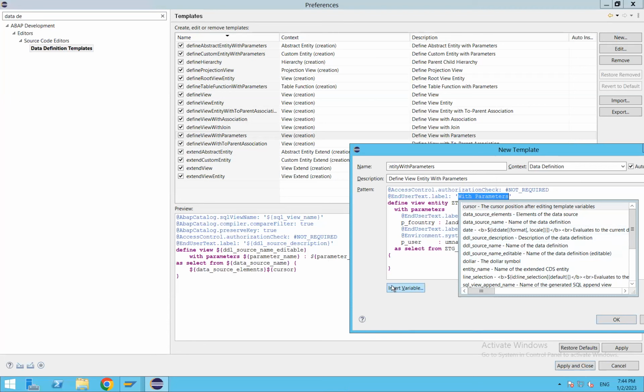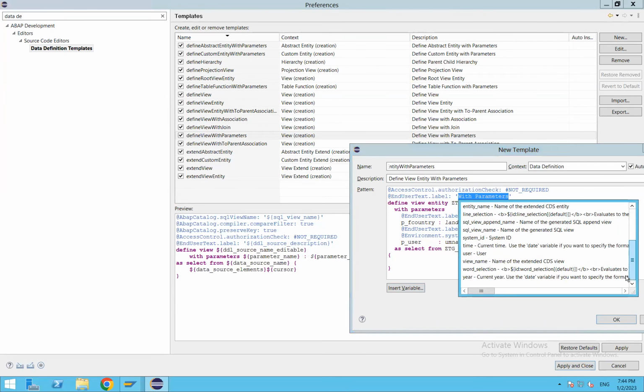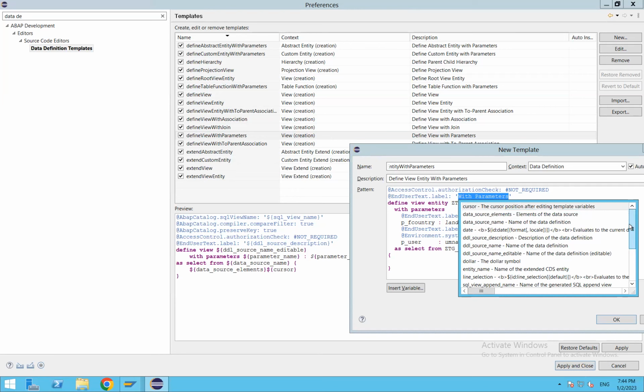If a parameter or variable is not listed in this template, we may think it may not be possible. These are all the runtime variables available for us to use if we want to create our own templates in Eclipse while creating our CDS views.